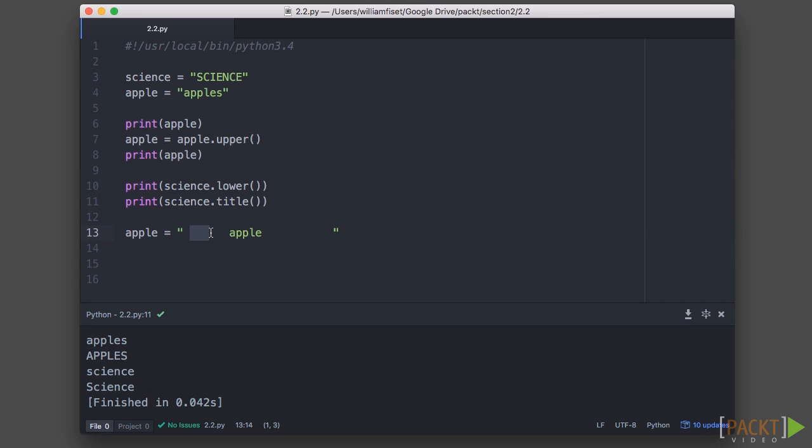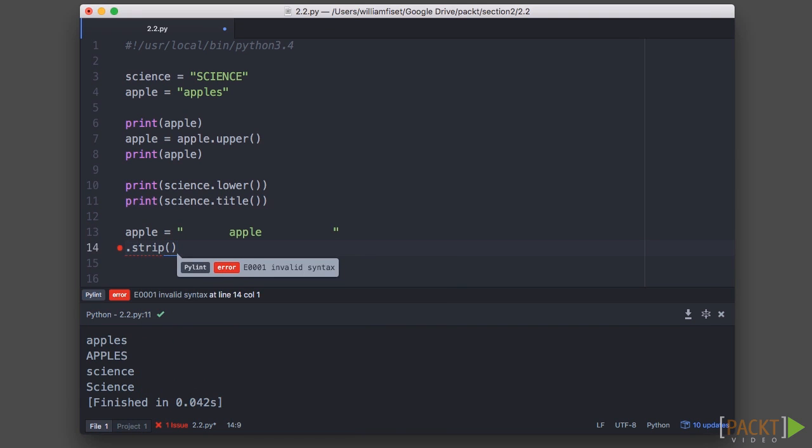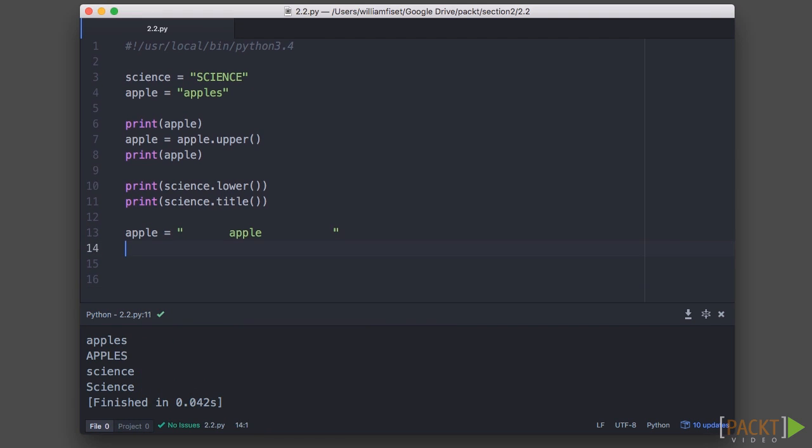But now we have these spaces and these tabs here. So how are we going to do this? If we go to the string API, we will find that Python has a method called .strip, which will remove the whitespace. So let's use strip in combination with upper to get apple uppercase.